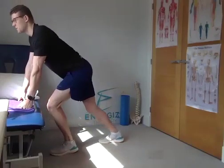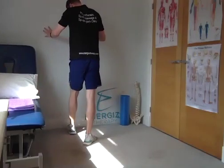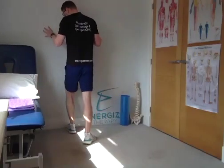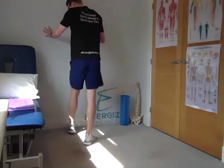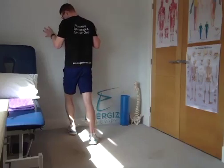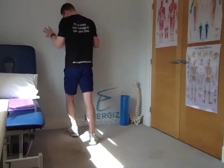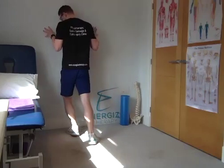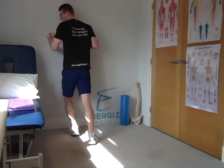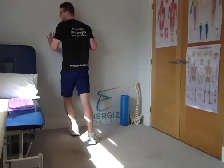So if you just want to try that first, try and come up to a wall or a sofa, whatever you've got, foot on. And if you can touch your knee to the wall, then just move your foot back a little bit. So I'm moving kind of 5 centimeters away, a couple of inches away. I can still touch the wall. So I'm now about 15, because I'm now quite flexible ankles. Now I can feel the stretch. So just stay against the wall and just hold there, again, 20 seconds.